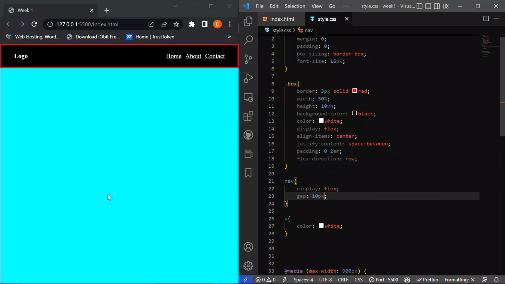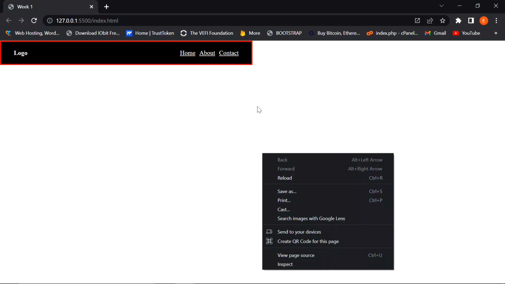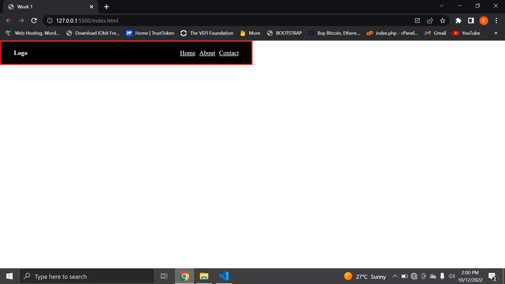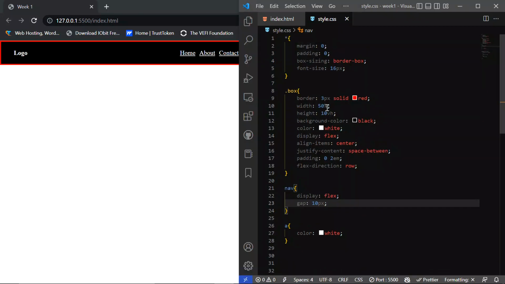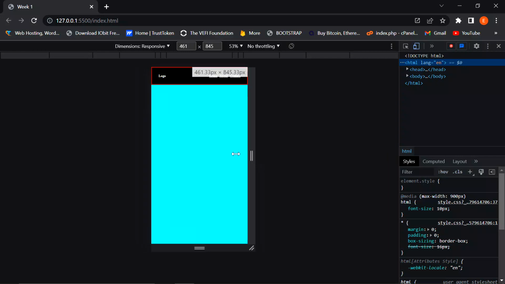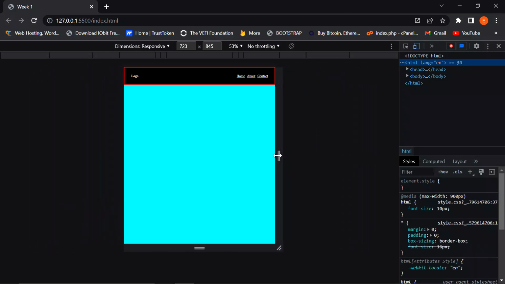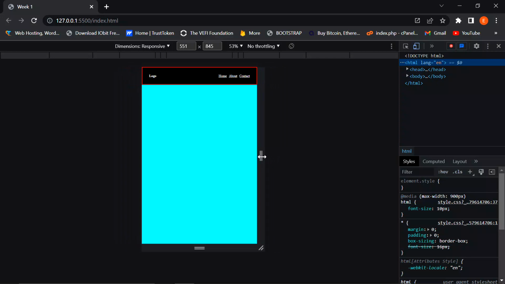So I've done that. Now if I inspect here, why am I having this? Okay, I think I have an issue. Width 50%. No, I want the width to be 100. In short, I don't need the width because the width will grow by default. So I want whereby when you come to less than 600 pixels, these guys go away, and the icon should come, like the menu icon.